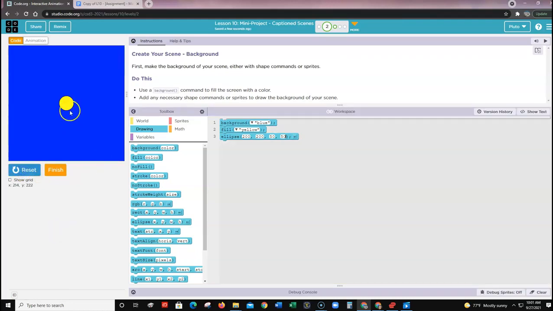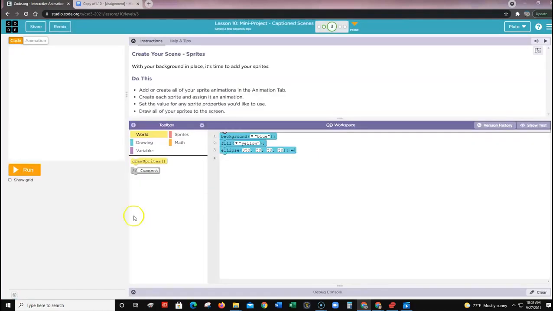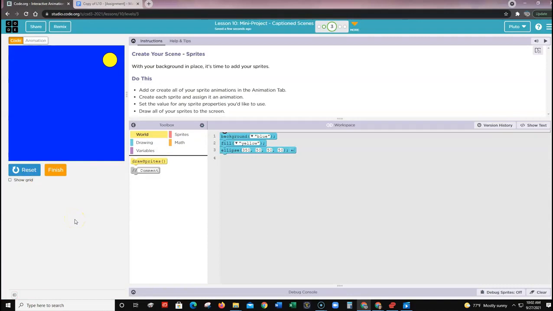replace it, move it, show my grid. Say I want maybe my sun to be up here, so I put my mouse up there and say, oh, that's 350 by 50. So I'd say, well, put it at X is 350 and Y is 50. And I'm going to take my grid off and reset and run it. So you start building your scene right there. Okay, so you're going to build your background. When you're done with that, you're just going to click Finish, or you can go right up here on level 3 and click that. And now whatever you built on the previous one is going to show on that one.